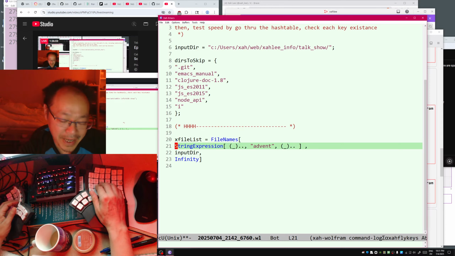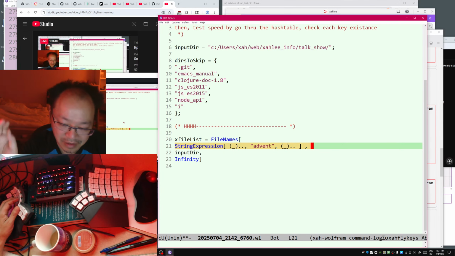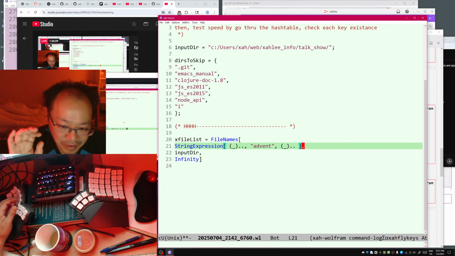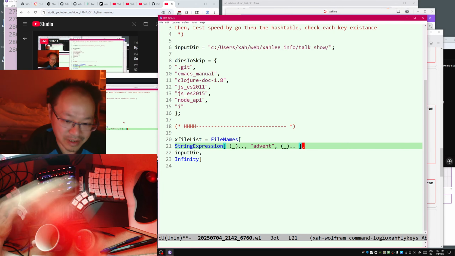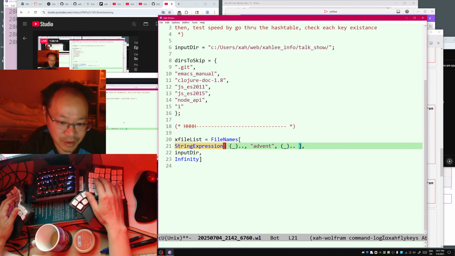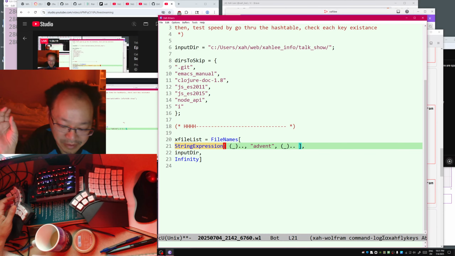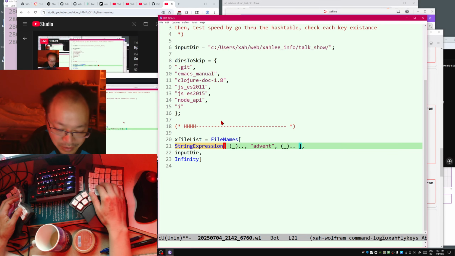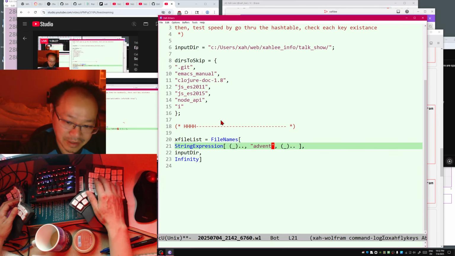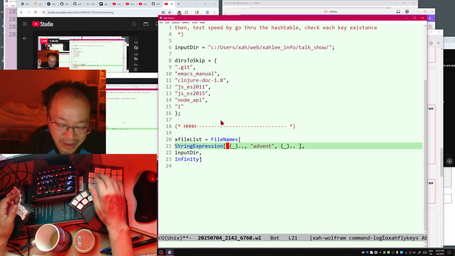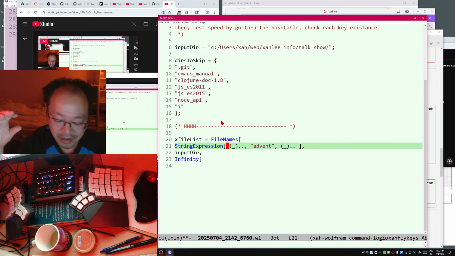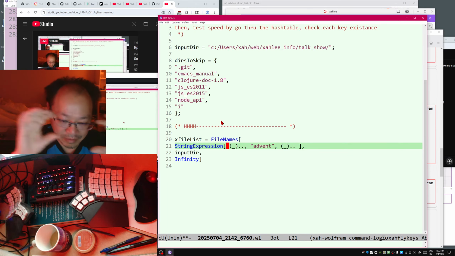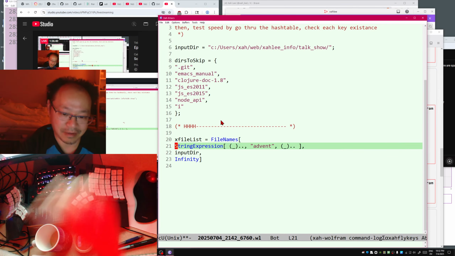Now the pattern is the tricky new thing here. For the pattern, we can use a regular expression, or we can use a string expression, which is a new kind of syntax, very very similar, same purpose as a regular expression. The string expression can take any number of arguments. They basically just join them. Remember, this represents a string pattern like a regular expression.